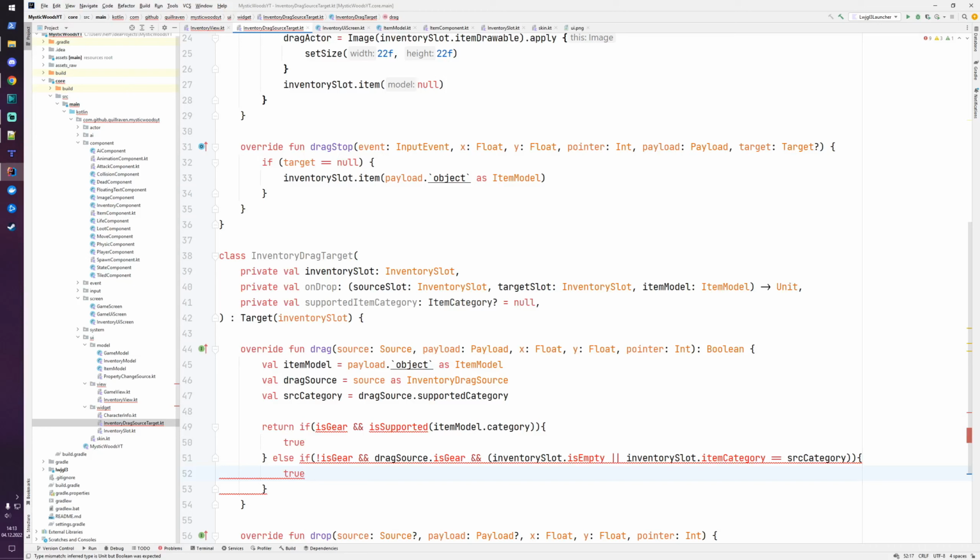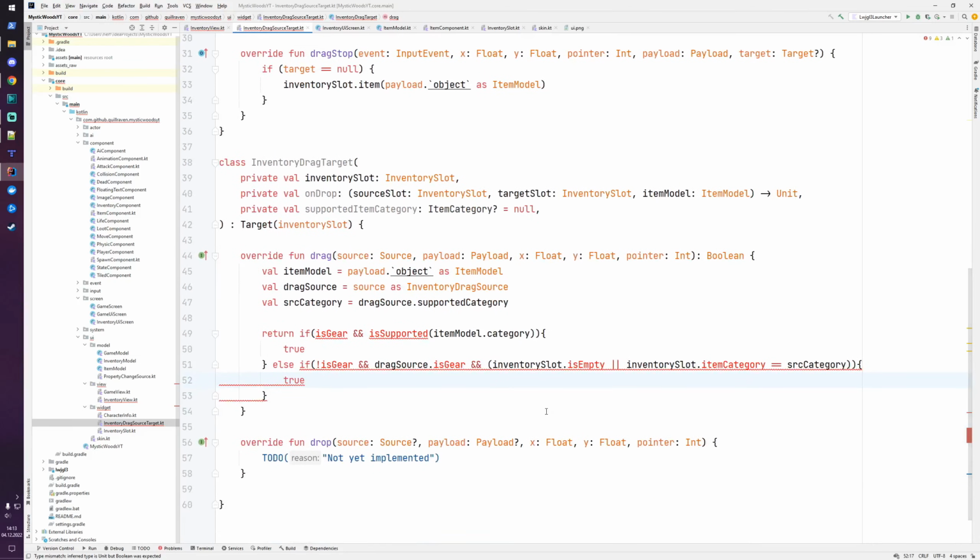And this is only allowed if an inventory slot is empty or contains an item of the supported category. Because otherwise we could, for example, when we have an equipped weapon and we are going to drag that back into our inventory and drop the weapon on the boots, then later on when we add this swap logic, we would then add the boots as a weapon. So that's why we need to check that if we are coming from a gear slot and we drop somewhere else, the item which is in there is still allowed and valid.